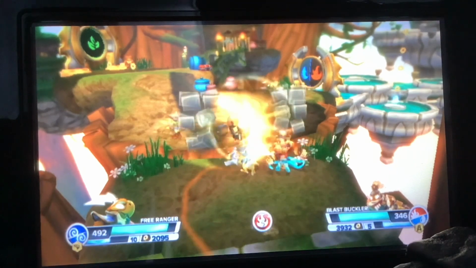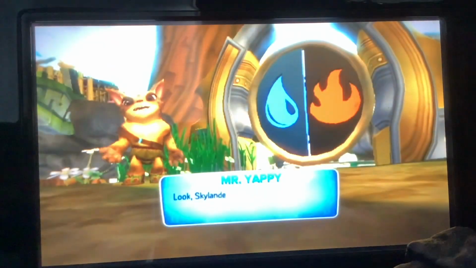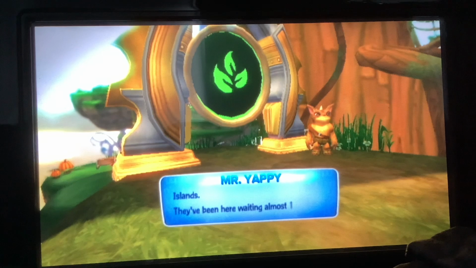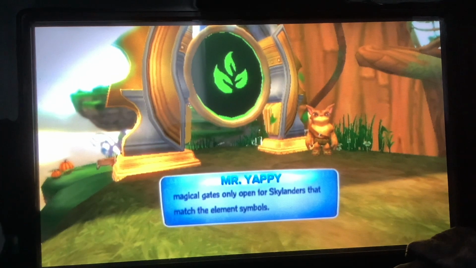Minus. Woo! Die. Look, Skylander. These element gates can be found throughout all of the Cloudbreak Islands. They've been here waiting almost 100 years for you to return. The legends say these magical gates only open for Skylanders that match the element symbols.